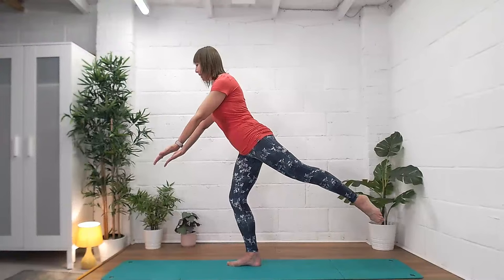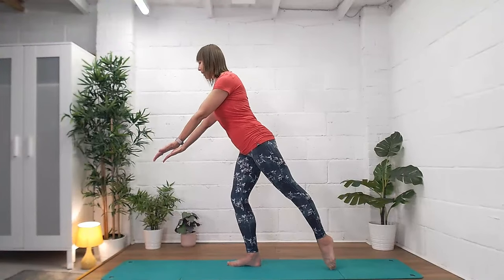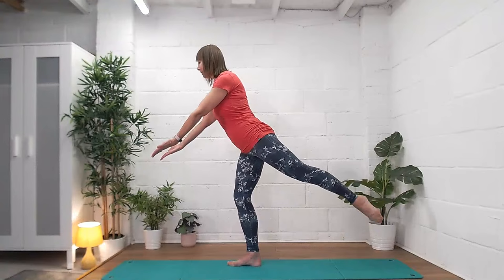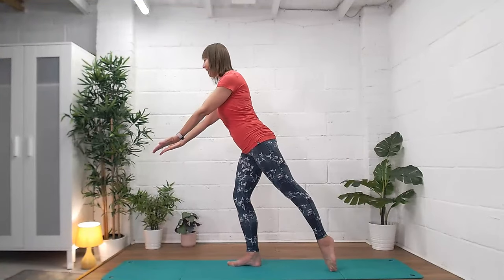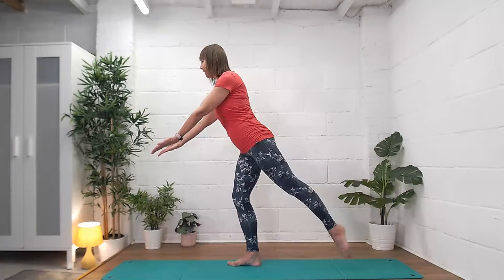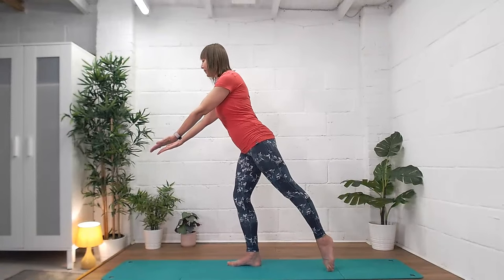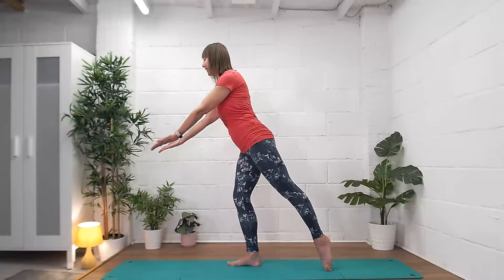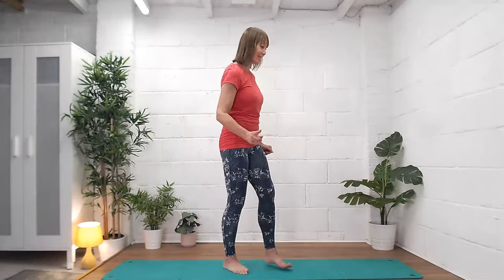And then it's a little lift and lower, lift and lower, lift and lower. Lift and lower. Four, three, two, and one, and lower down. Very good. Let's do the other side.